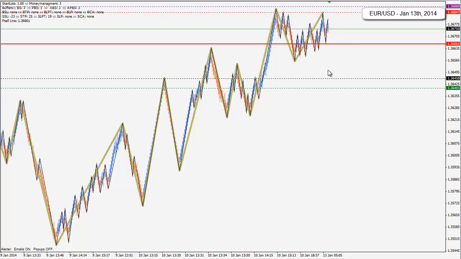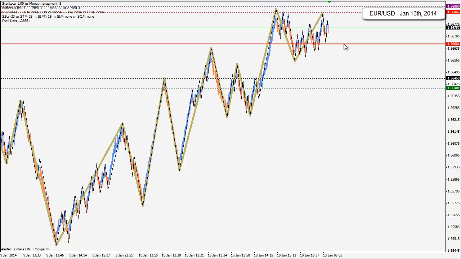Now that I have everything in place, I can see up top here that my stop loss is 23 pips and my take profit is 25. And I'm moving to break even at 19. This means that my risk reward is very slightly above the 1-to-1 minimum requirement that I have. I don't want to ever risk more than I'm trying to gain. So the 1-to-1 is a minimum. I do often like to shoot for 1-to-2 or 1-to-3, but in this case it is still meeting my minimum requirements for the trade, so all systems are go.